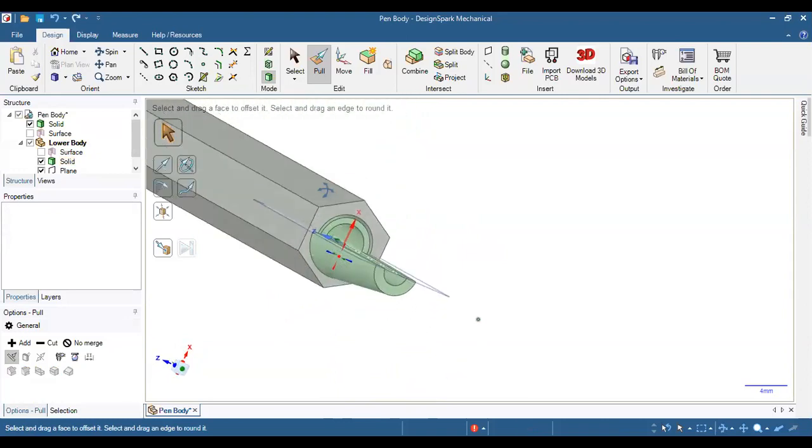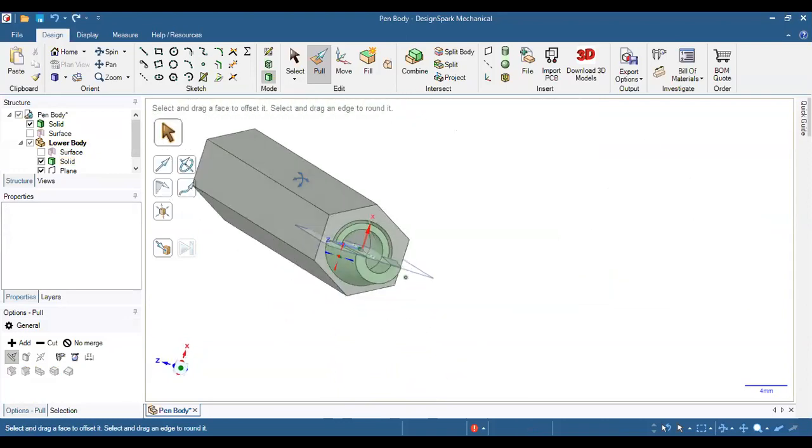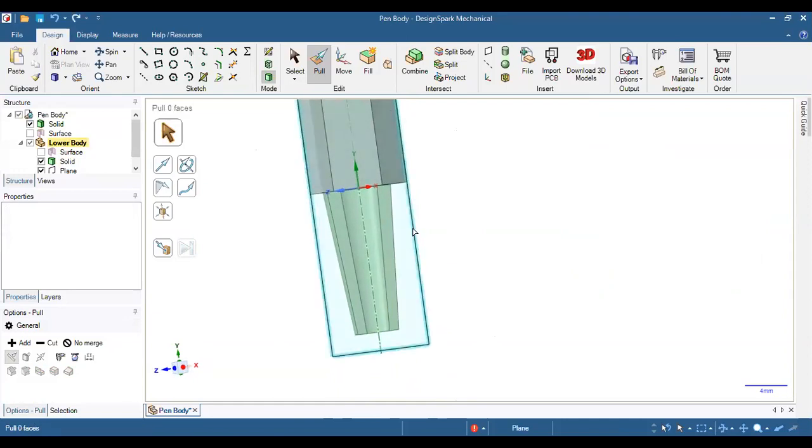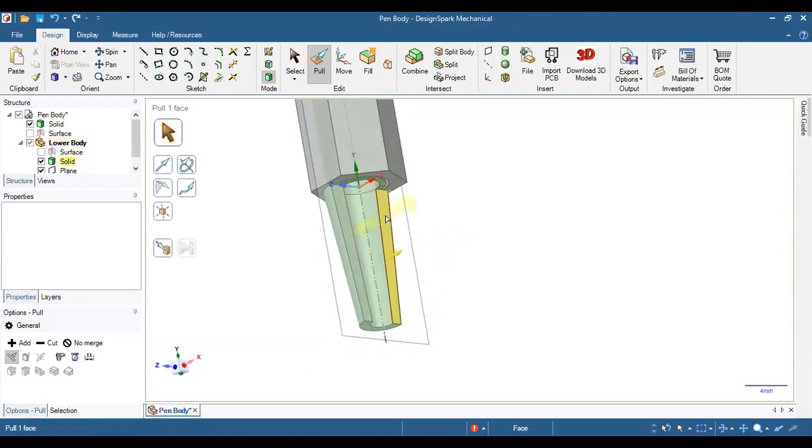So this way you can create profiles around the axis. Likewise, we previously did the threading inside the body. But in that case, the profile that we revolved around the cylindrical surface was removed from the solid. In this case, the profile has been inserted.